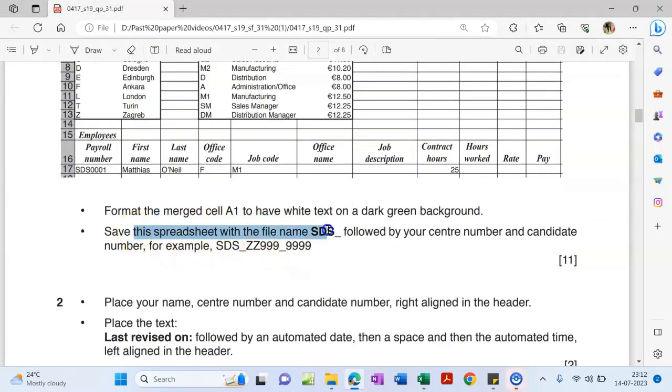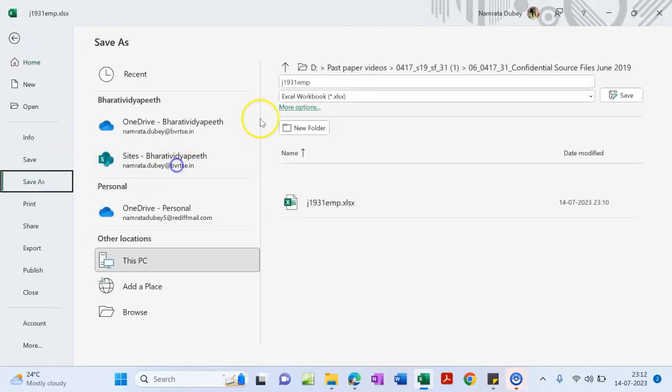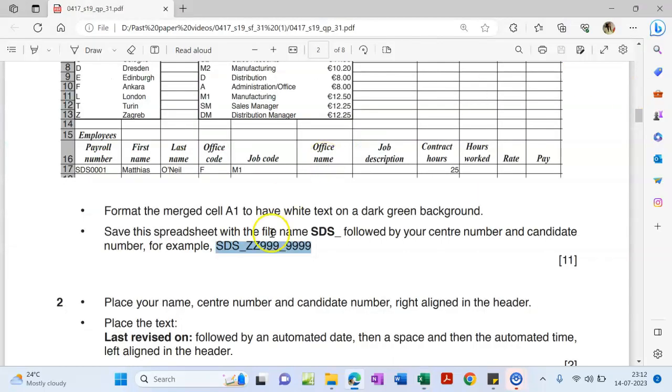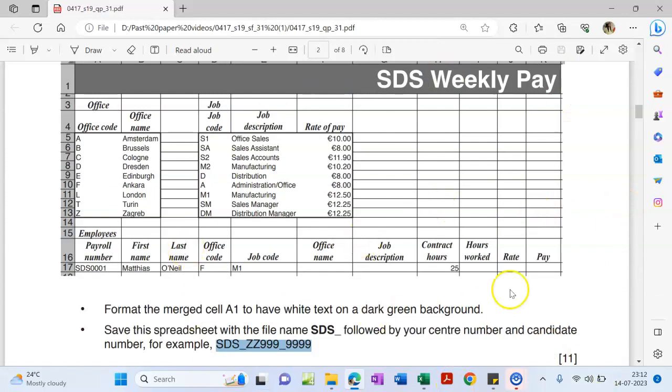Now save this spreadsheet as the name provided to you, like SDS. So let me use this notation and save the file as. So I click on file, I click on save as. Instead of this name, I'm saving with the name provided and click save. Okay. Now there are some data that has to be formatted which should look like this. Now I could see this is in italic format. This is little bold. There's no grid line between this particular box. So I'll just also do it in the same manner.